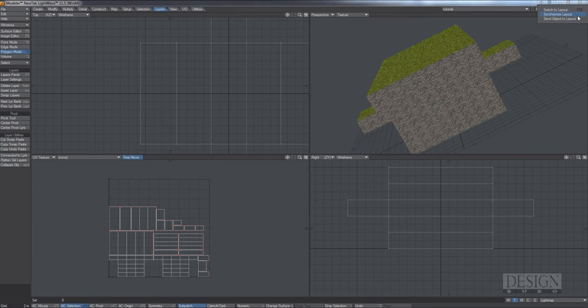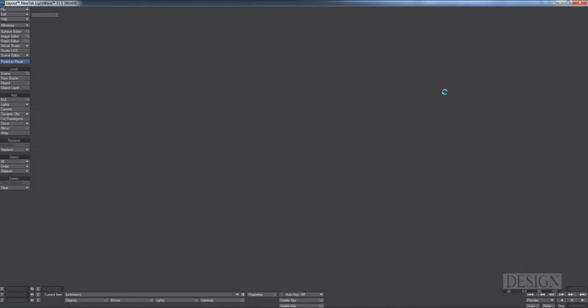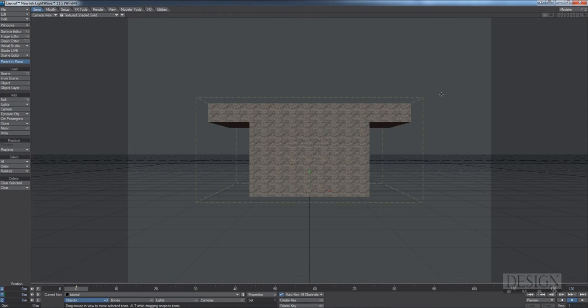For us, that means that we're going to be jumping into layout. And we're doing that right now. Down here, send object to layout. And there we have layout, and there we have our object. Okay, as you know, Lightwave consists of 2 programs. One is a modeler, where you can create everything, etc., etc. And then you've got layout, where you animate, texture, basically texture and render, etc., etc.